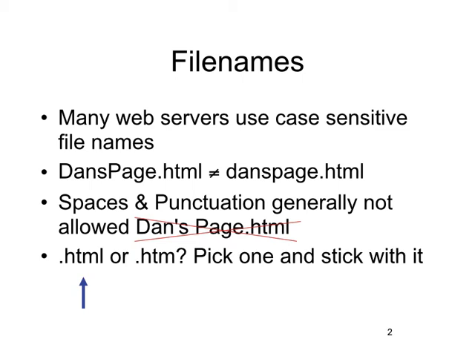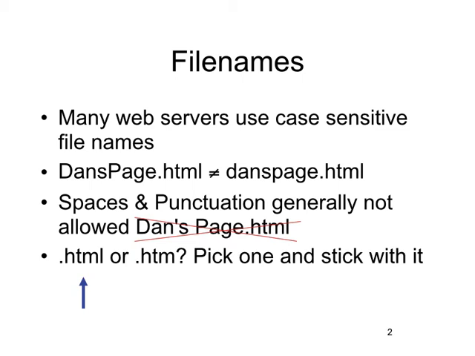Many web servers are case sensitive when it comes to file names. So Dan's page with an uppercase D and an uppercase P is not the same as Dan's page in all lowercase. Now on your machine at home, that doesn't matter. But once it goes onto the web server, it might matter a whole lot. And spaces and punctuation are generally not well tolerated. The reason for this is that a lot of machines on the internet are Unix machines. And that's quite an old operating system, and so some of the rules surrounding that are a bit restrictive.